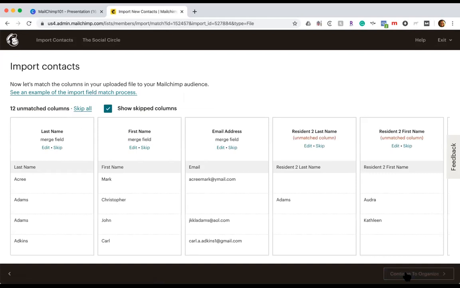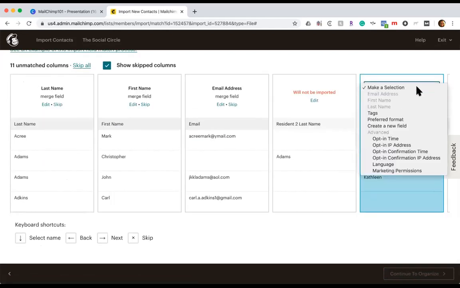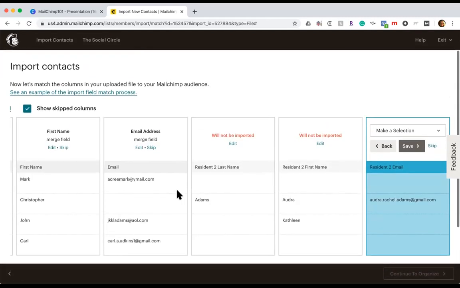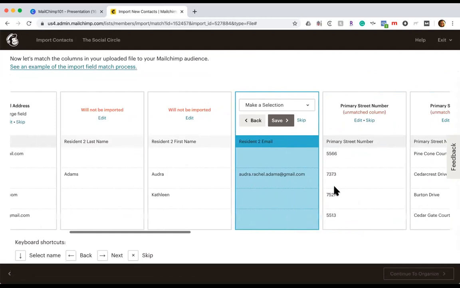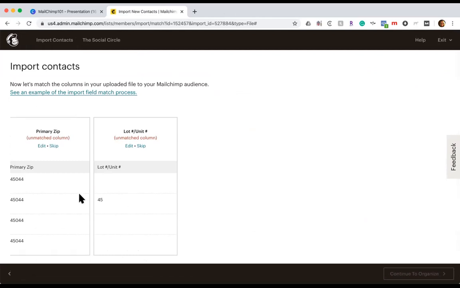Based on the columns in this CSV, I can say, yes, this is all the last names. Yes, this is all the first names. This is clearly their email address. I could hit skip because it doesn't apply, and then I could hit skip here because it doesn't apply. Once I was finished, I mean, clearly there's a lot of columns, but I would skip everything and then it would import.